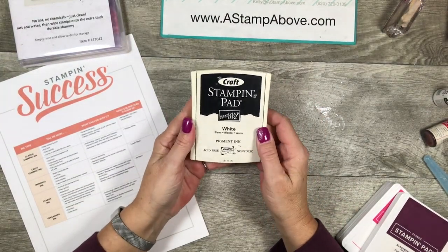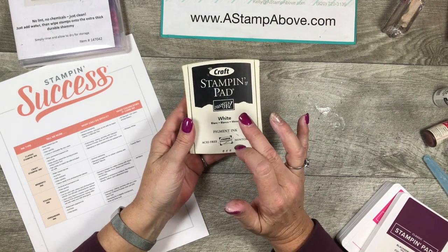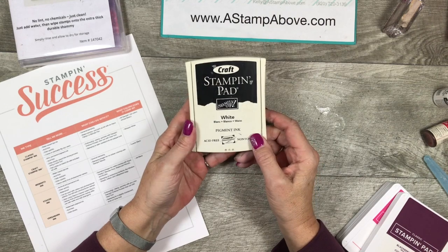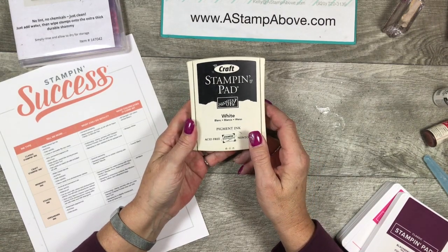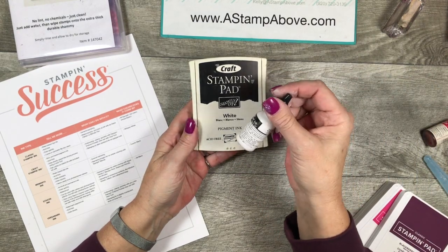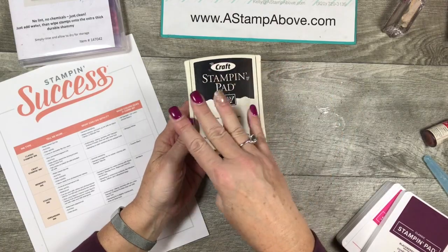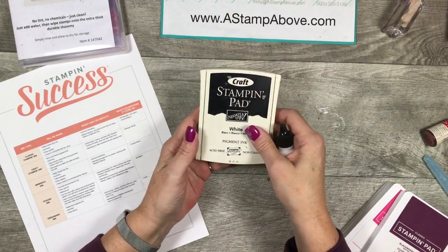These are a rich, permanent ink. They're acid-free. They dry slowly, but you can speed up the drying process by using a heat tool. And the pad comes uninked, and you ink it with a craft pigment ink refill. Okay, so it comes empty, and you do what I just did to fill it up with ink.